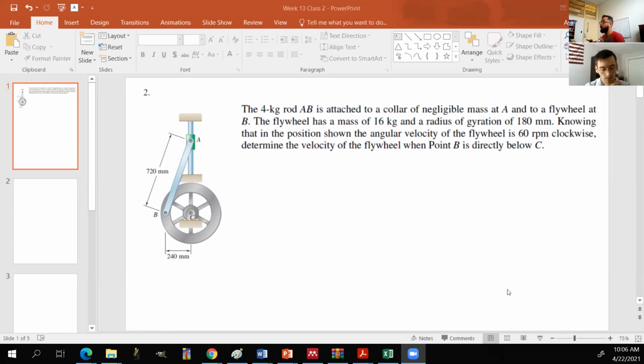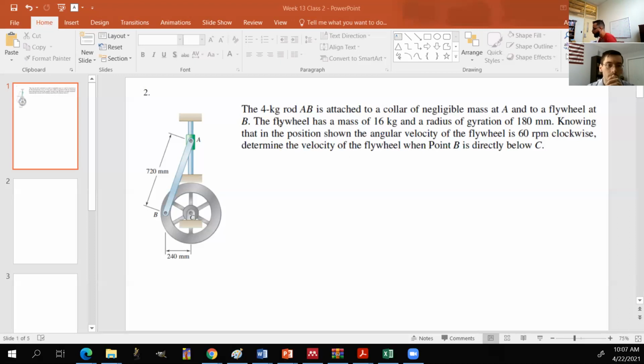Anyways, all right. So when we're looking at the kinetics of the problem, and the problem is completely described for one position, and it asks you to find out things that are happening in another position, that's immediately the work energy principle. Or if you have a decent professor like me, who's going to tell you problem 3 on the exam is going to be work energy principle, all right? But in general, when you're looking into these problems, what you have to see is that when the motion is completely described in one position, and you're asked to find out what's happening in another position, that's when you have to use the work energy principle, right?